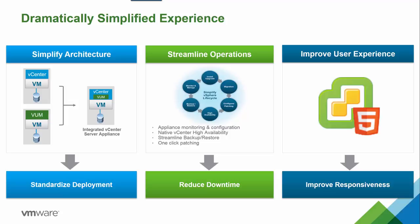We dramatically simplified the experience by simplifying the architecture itself. vSphere 6.5 makes the vCenter Server Appliance the fundamental building block of a vSphere environment. The core vSphere architecture is built around this easy-to-deploy and manage approach and reduces complexity by embedding functionality in a central location. Patching, upgrading, backup and recovery, high availability, and much more are available and simpler in this new model.